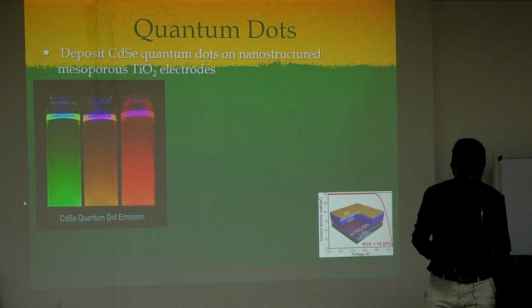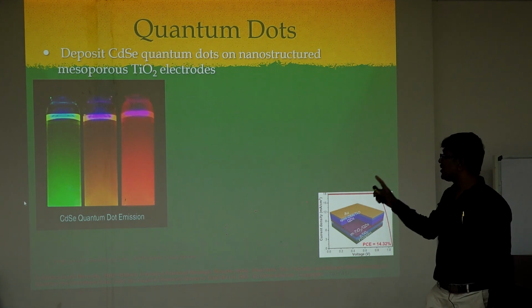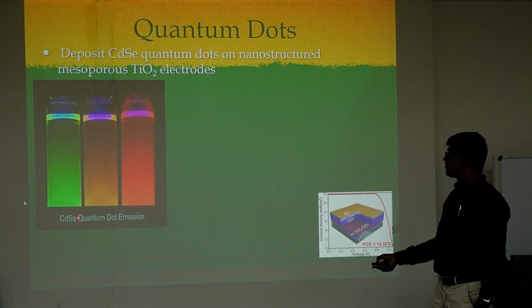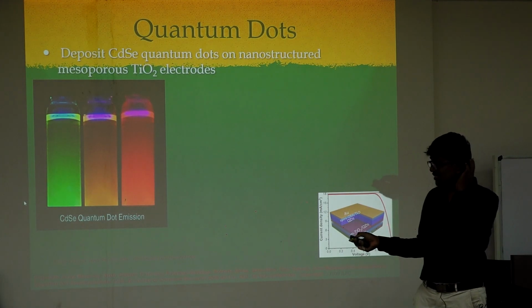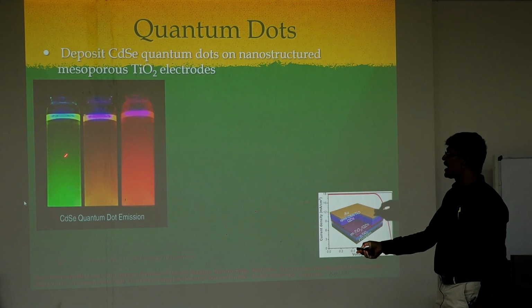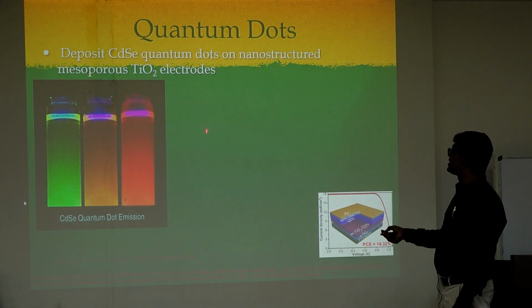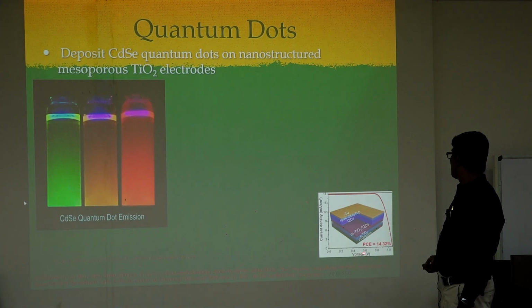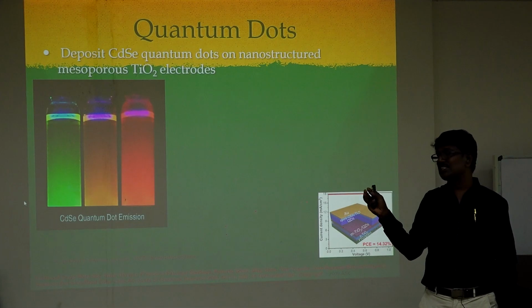So next comes your Nobel Prize winner, quantum dots. People can choose quantum dots. So we can see cadmium selenide, which is prepared in different sizes. Yesterday I told you your vase is made up of different colors. Quantum dots, cadmium selenide, green, orange, red, blue. We can prepare different colors. So this we can make a solar cell and get efficiency. So maximum 14.32. We tried in a laboratory, but some conditions we failed.